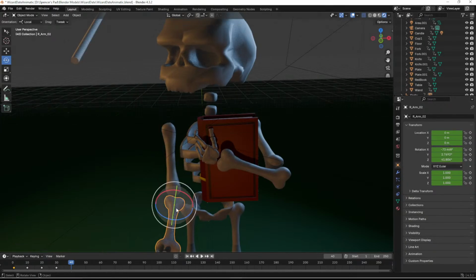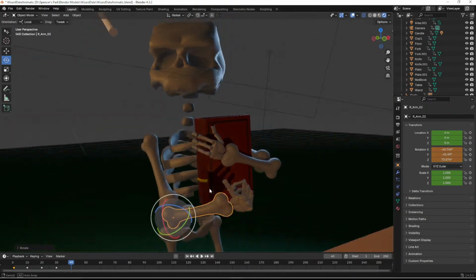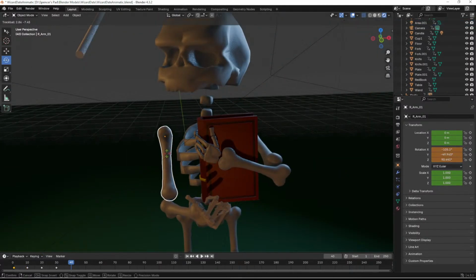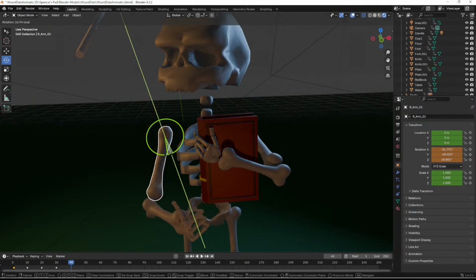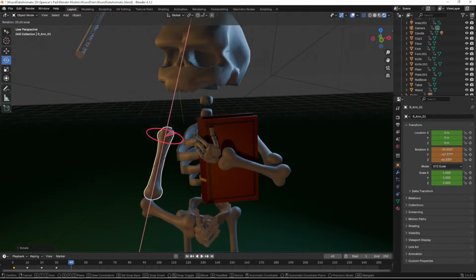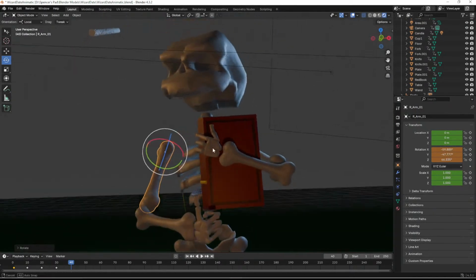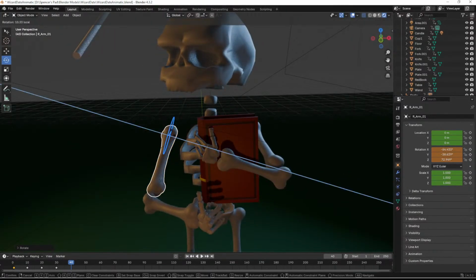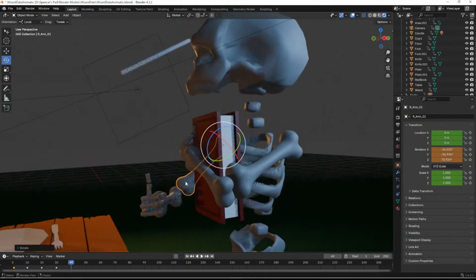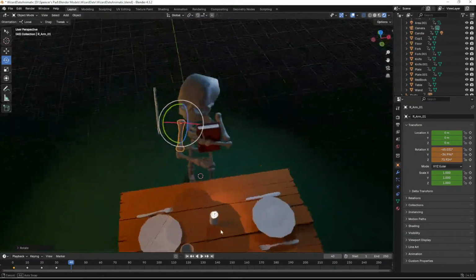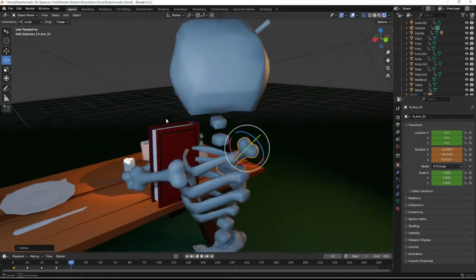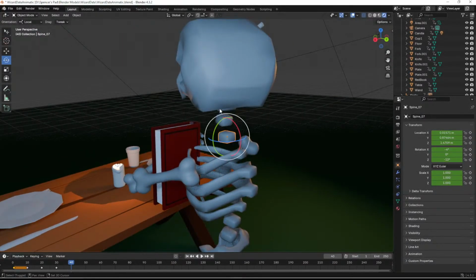Let's go something like this. Let's bring that out just a little bit more. Okay, we need him to be looking back at the table.